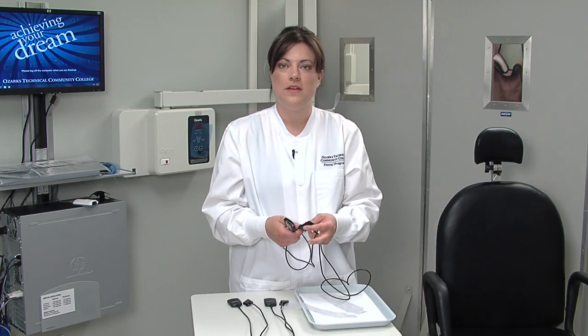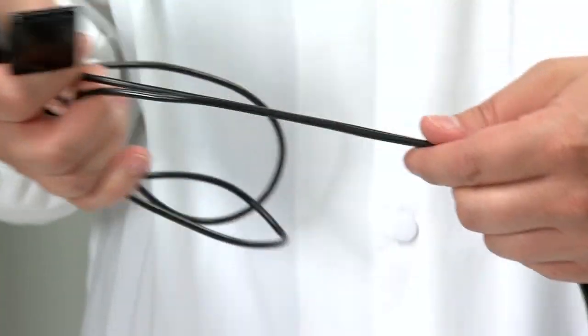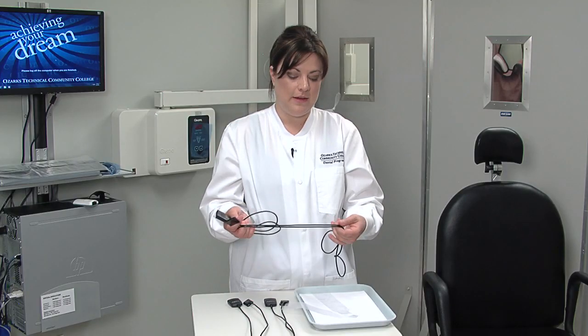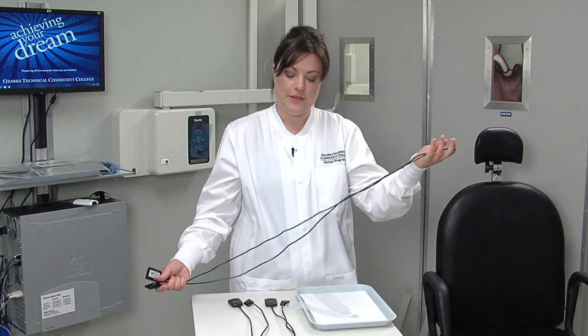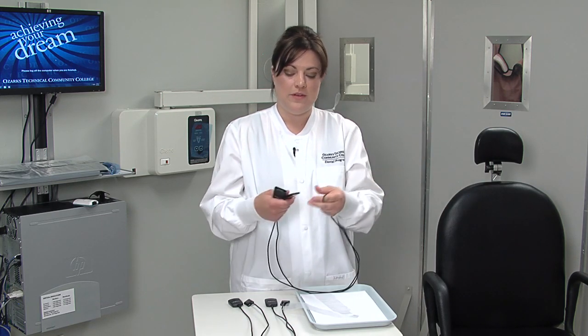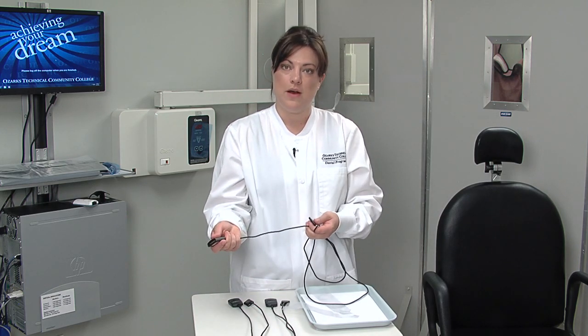When using the digital sensor for full mouth radiographs, one thing you have to be mindful of is not to excessively bend the cable. So every attempt should be made to keep it as straight as possible. When it's stored, it should be hung up like so, and the cord should be stored in a straight manner. And then when you're using it on the patient, obviously it's going to drape as straight as possible.